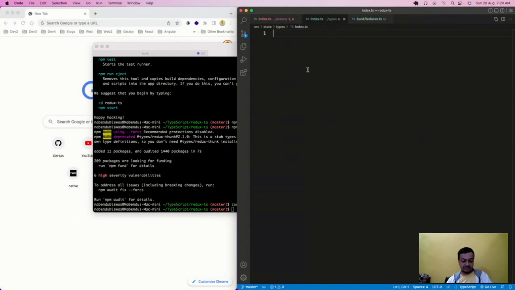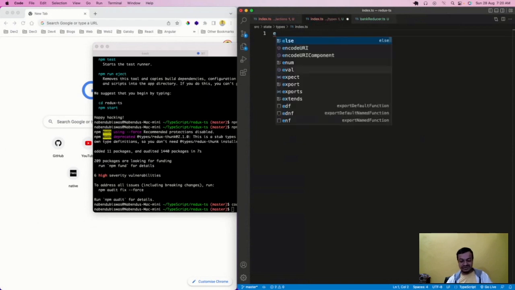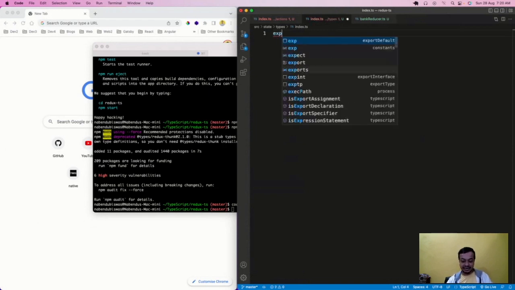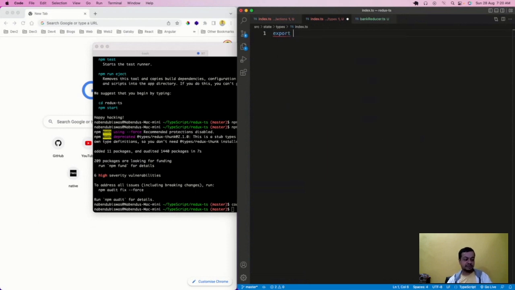So we'll go to the types, and it is like the Redux types which you need to do, but we can take the help of enums and all those things because TypeScript has those things.